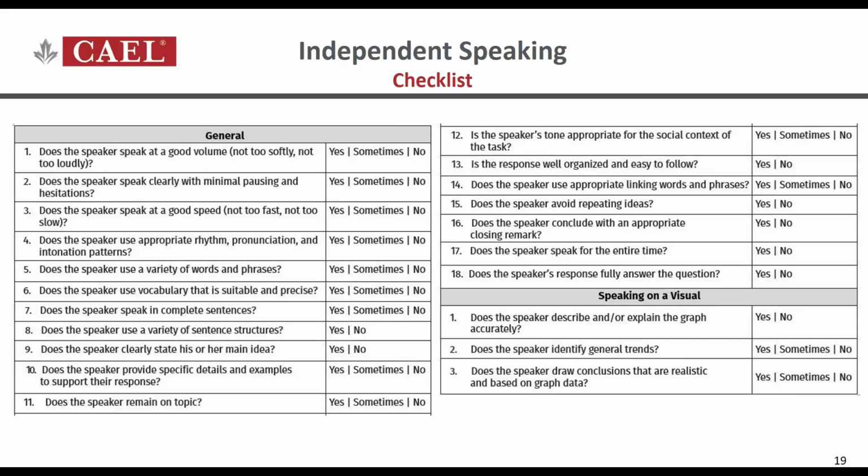Pauline is saying, do you have to use your hands? Pauline, the actual test is done on a computer and you speak into a microphone. So you definitely do not need to use your hands. There is not an actual person with you. It's done into a computer. So hopefully that's less stressful. But yeah, you don't need to gesture. You don't need to show your hands.